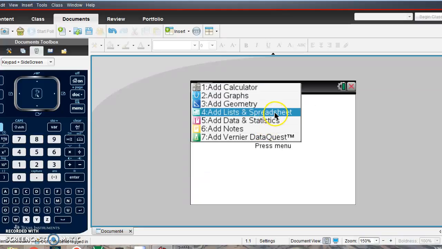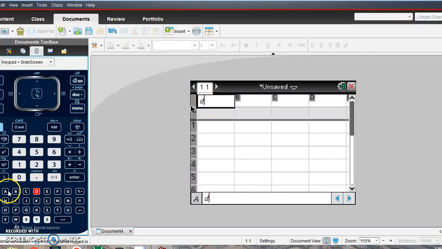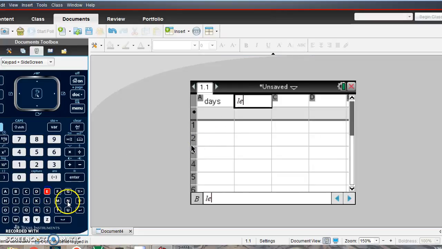First, we need to make it a list in a spreadsheet. So we can go off of our steps that we have on our worksheet. We're going to put our two variables in. So as I stated earlier, we're going to make our days in example 1 our x values, or in this case a in the beginning. So we're just going to label this so we can refer back to it later. So we're just going to say that it's days. Our b is going to be our other variable that we have, which is going to be length.